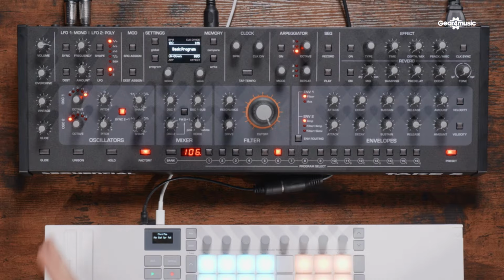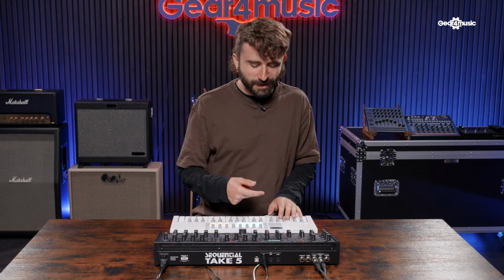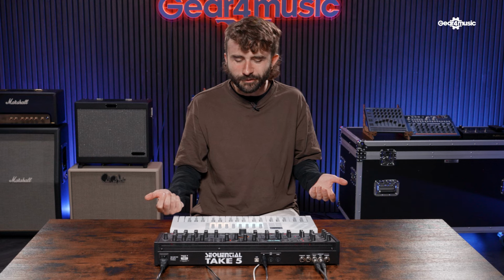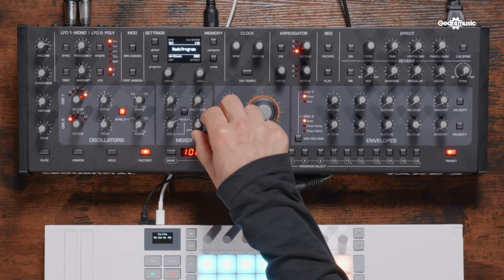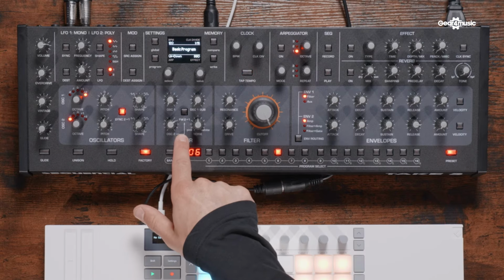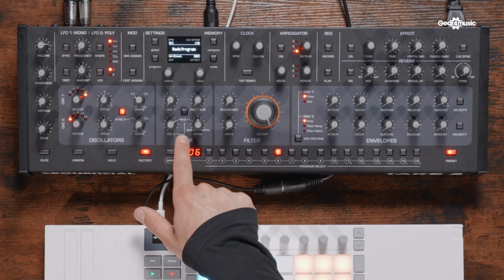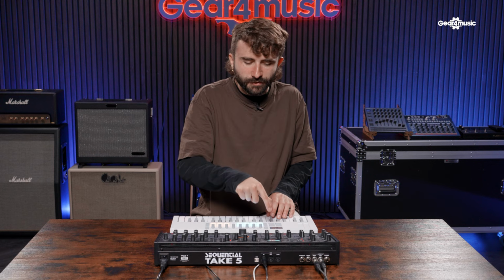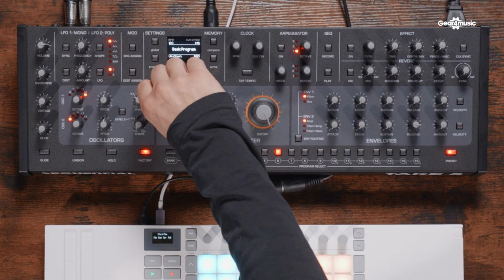We've been having some fun with the oscillators so far. We're going to dive in now to the mixer section, and well, that's pretty self-explanatory. Not too much to talk about here, but of course we do have some nice noise generator, which we can use a bit later to demo some of the effects and some of the filtering. But let's turn on the FM switch on the Take 5 here as well. I'm going to take sync off for this, and we're going to frequency modulate the second oscillator into the first, which should be a bit weird.